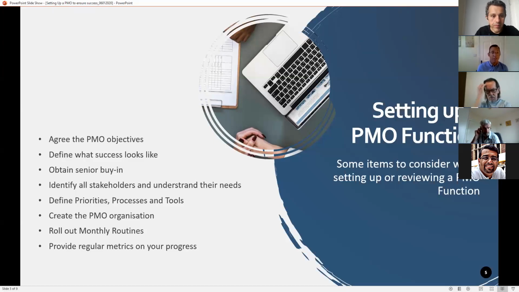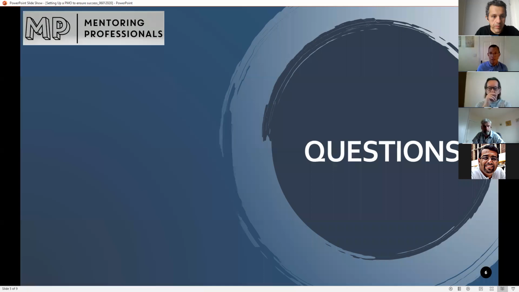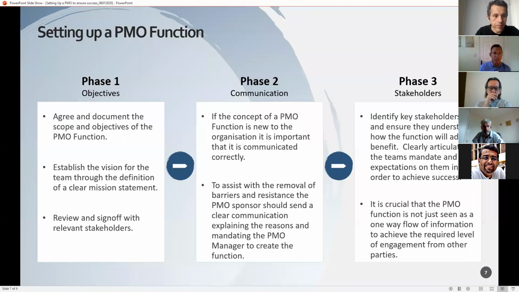However, having said that, I've always gone through a bit of a phased process when I've done it, and Ian's right, I put that at the back of the slides just in case we needed it. So I won't go through this in huge amounts of detail, but if people want to set time up with me offline and through the mentoring function, I'm happy to go through it and talk to people about their specific needs.